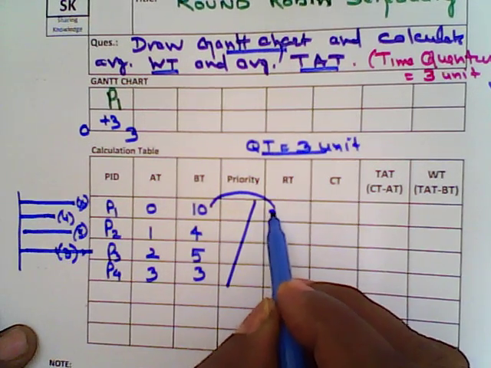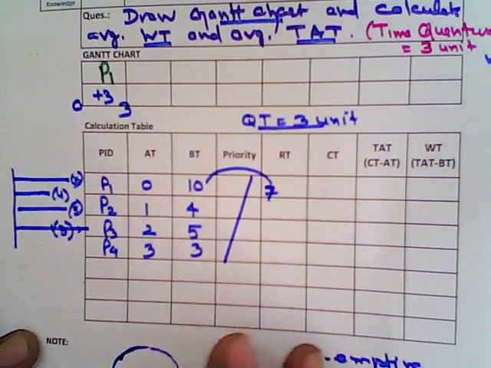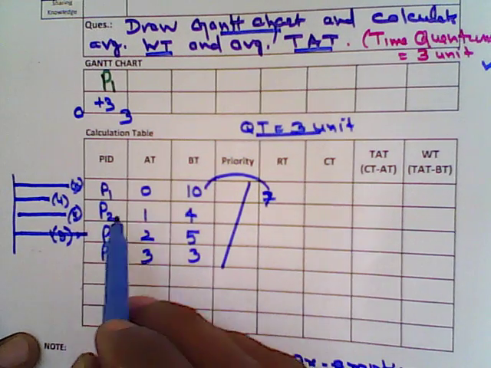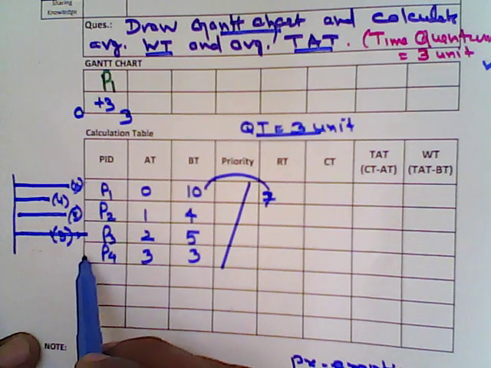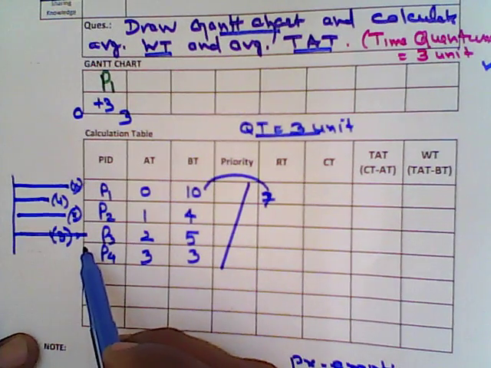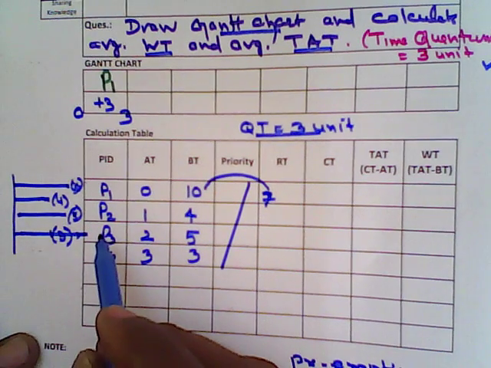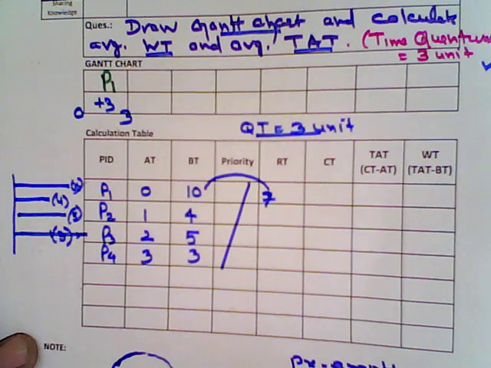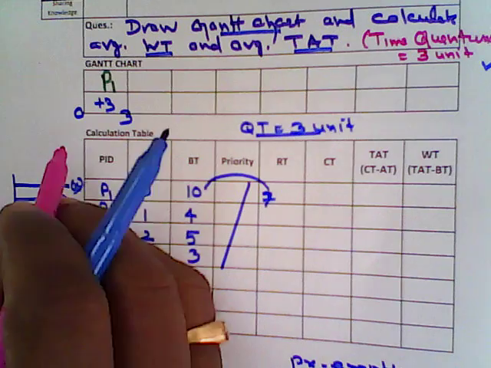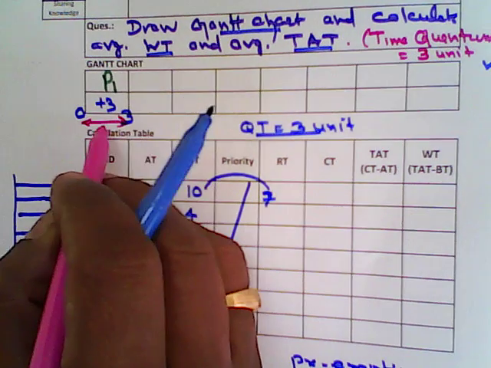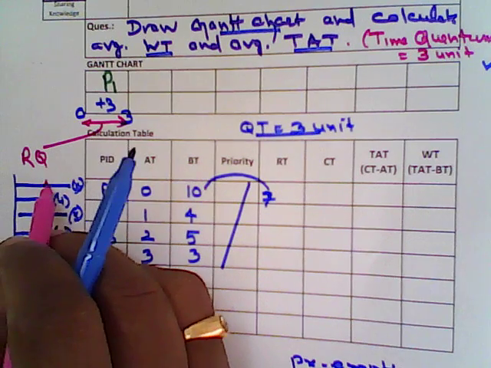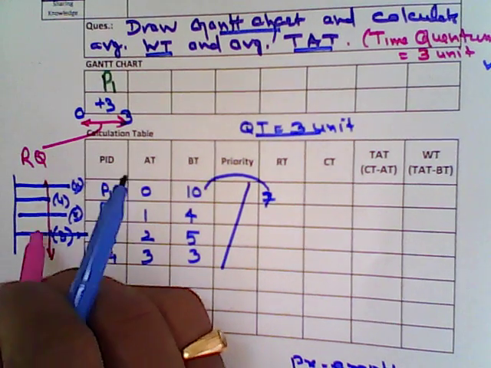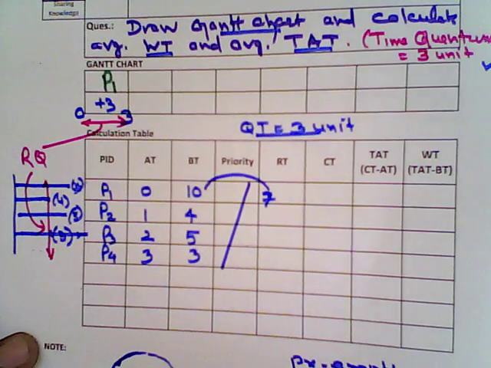Now if you see, 3 means what? 0, 1, 2 and 3. That indicates that all 4 processes have already arrived. That means our ready queue has reached here itself. So this is the ready queue. The whole set of processes has arrived in the ready queue. And what happens after the ready queue? You are aware of it.